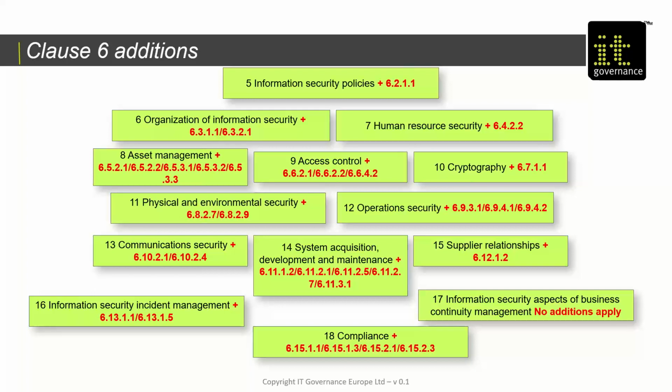I don't have time today, unfortunately, to take a look at each of these additional guidance clauses with you, but I will outline a few here now. So, for example, in Annex A5, which in an ISMS refers to having an information security policy, under clause 6.2.1.1 of the PIMS standard, there is guidance to develop a separate privacy policy or to augment the existing information policy to show commitment to achieving PI compliance.